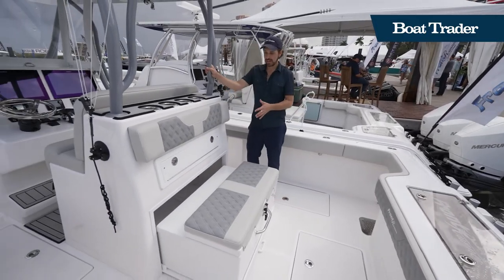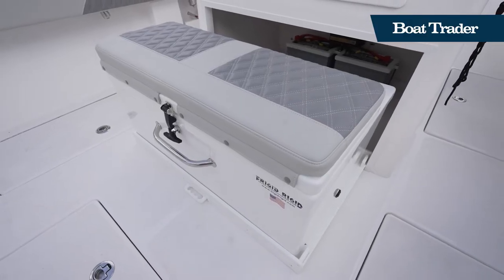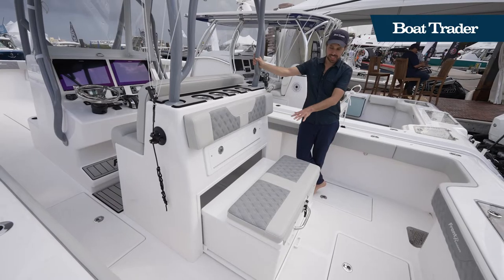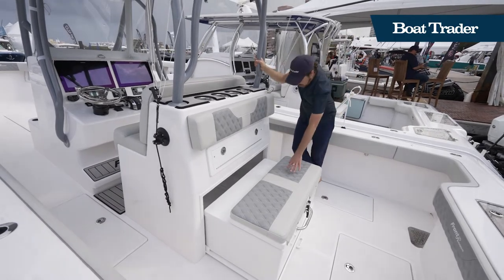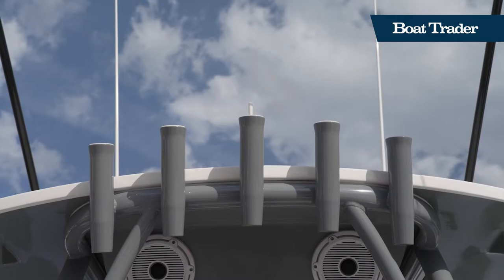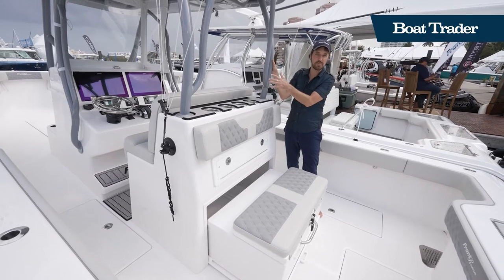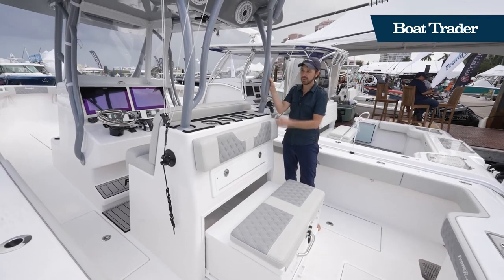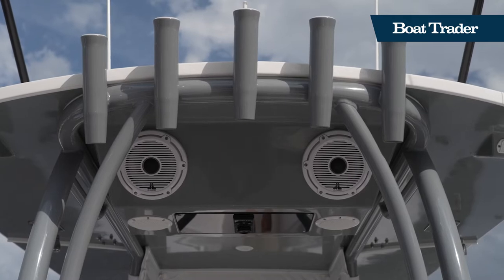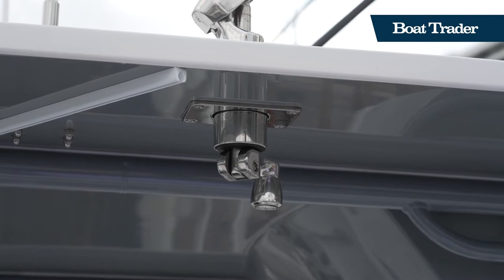Taking a look at the tackle station and bait station area: you have a really nice cooler that slides right in to give you fishing room, and when you want to entertain you can pull it back out for mezzanine-style seating with diamond stitching and premium upholstery. There's a tackle area with rod holders throughout and rocket launchers up top. Frontrunner does all their own pipe work — check out this nice powder-coated gray. The T-top is pretty sweet, with JL Audio speakers up there, and Gemlux hardware and outriggers throughout the whole boat.